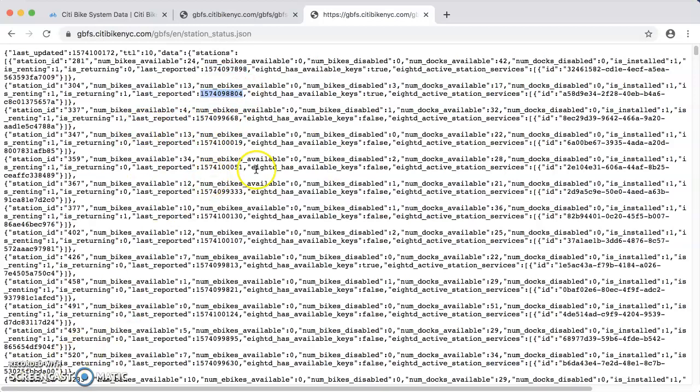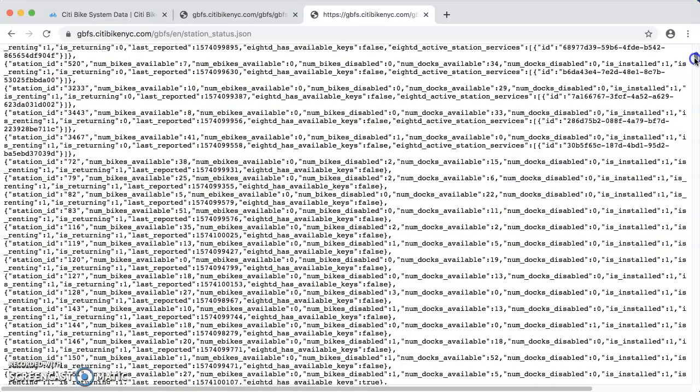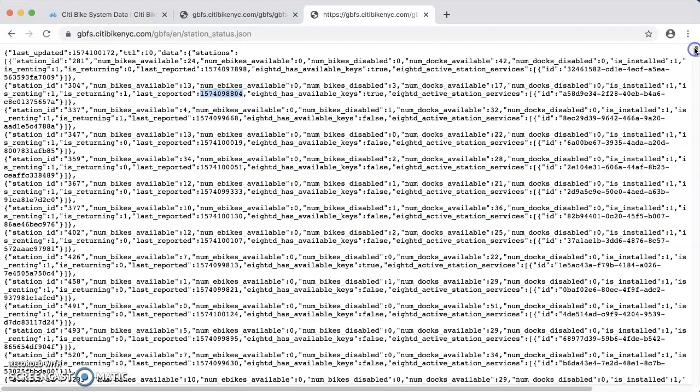So what I want to be able to do with this is use it to get a snapshot of what the availability of bikes and docks is at all the stations around the city at any given point in time. And as time goes by, I'm going to see an update, right? This is actually updating very frequently, and I can check and see how things have changed, again, by writing a script that parses this and then compares the numbers.